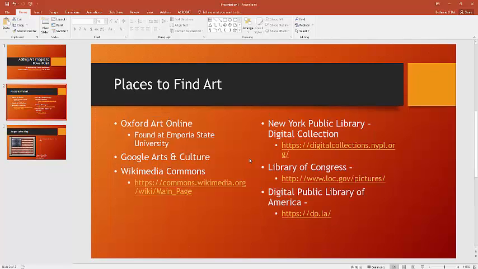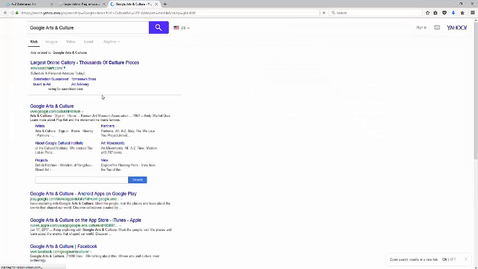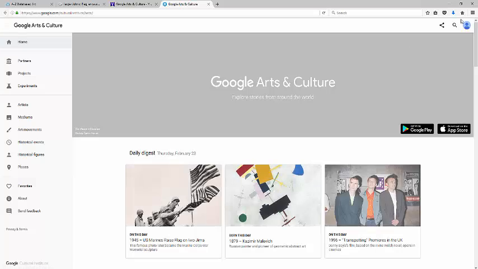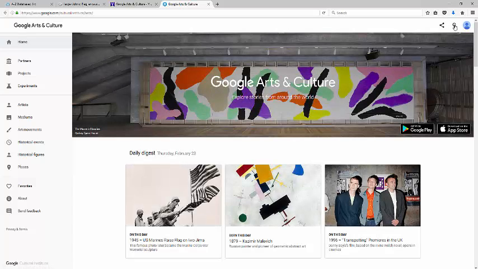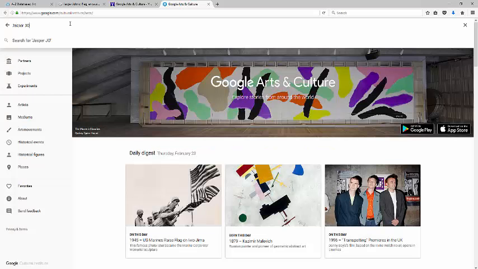However, you can use any of these resources as I mentioned. So I'm going to show you Google Arts and Culture because you cannot actually right-click save those images. So if I just go into that database, I can do my search up here, and I'm going to just type Jasper Johns.